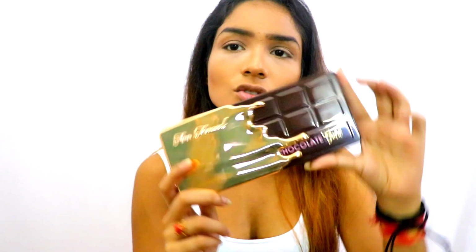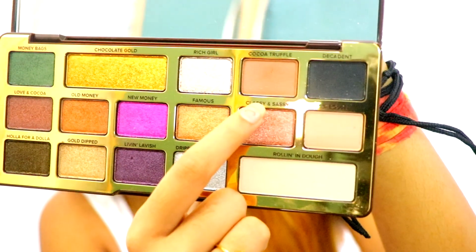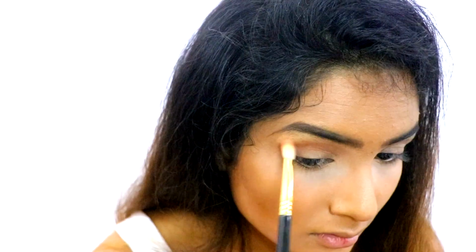To prime my eyelids, I use the Too Faced Shadow Insurance Eye Primer. For eyeshadow, I'm taking the Chocolate Gold palette. So first I'm gonna take the shade Cocoa Truffle, and I'm gonna blend it all over my transition area.